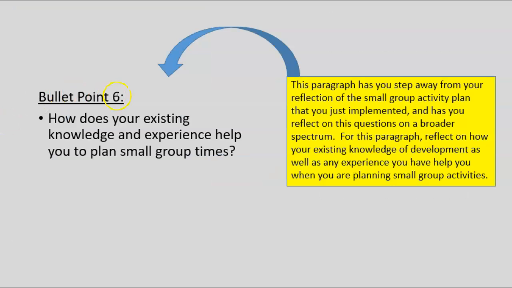Bullet point 6. How does your existing knowledge and experience help you to plan small group times? This paragraph has you step away from your reflection of the small group activity plan that you just implemented and has you reflect on this question on a broader spectrum. For this paragraph, reflect on how your existing knowledge of development, as well as any experience you have, help you when planning small group activities.